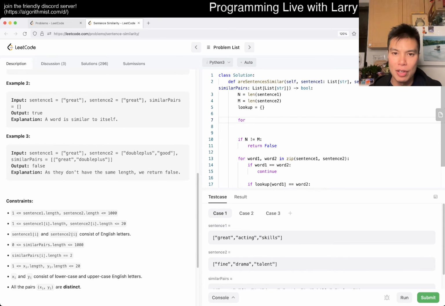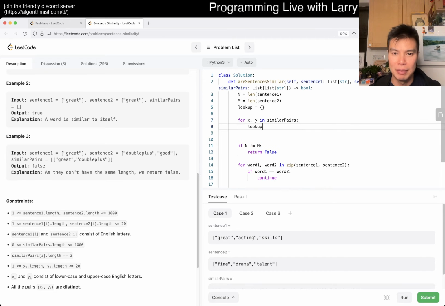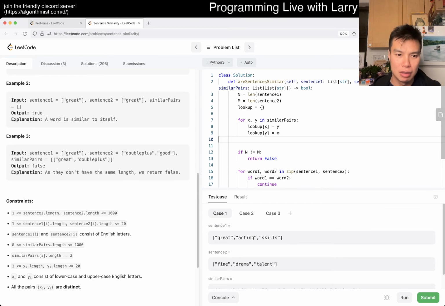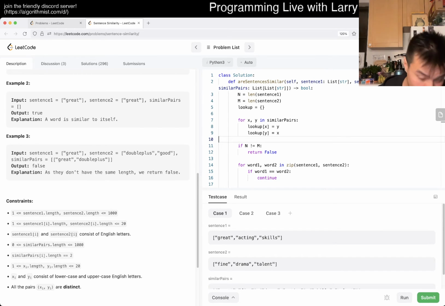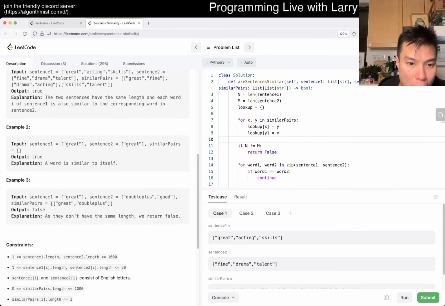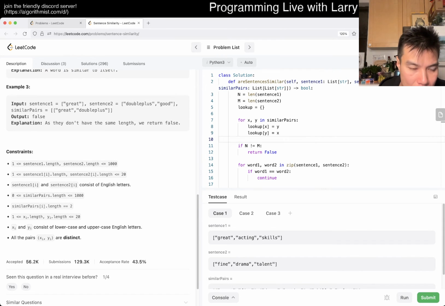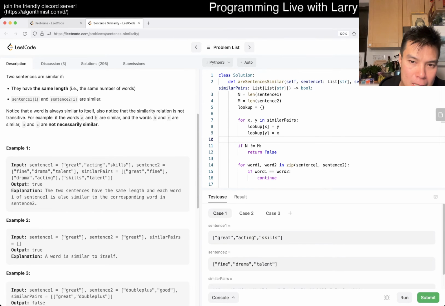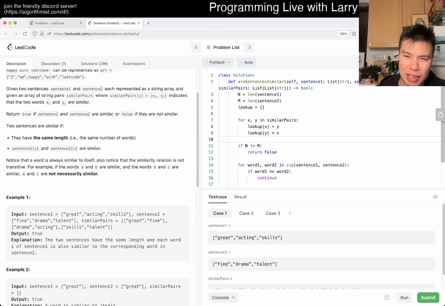So for x, y, just lazy things: lookup of x is equal to y, lookup of y is equal to x. Actually, I might have to double check this one, because the similar pairs may be distinct, but there may be A and B and then B and C, so now they're multiple.